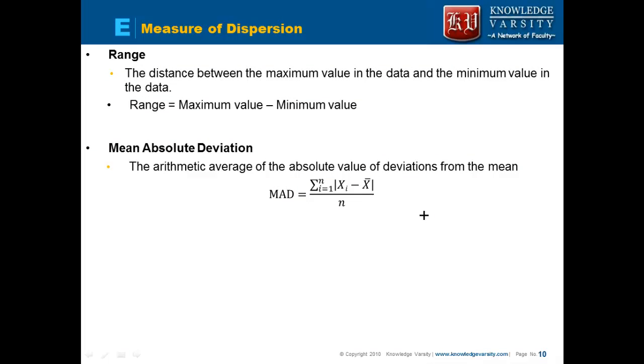Next we will bring in the concept of dispersion. Note that we have just covered the measures of central tendency. We are seeing where the middle values are located, but it also happens that the data are not at the middle value. As an example, if you have values like 2, 4, 6, 8, 10, the middle value is 6. This is the mean, but there is no value over here. The data are dispersed around the mean.